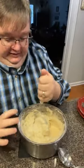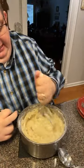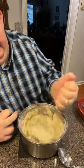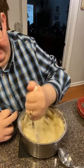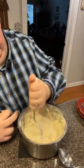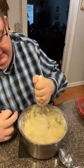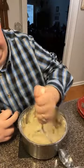Potatoes are like rolls or biscuits. You don't want to overwork them. You don't want to release all those starches, because then they get waxy or gluey. So I just stir them in gently, mash most of the lumps out. I don't care to run into a lump every now and then, but if they're cooked good, you won't have any lumps. They'll be good and smooth. I don't like to whip them. Now, a lot of people like whipped potatoes. That's not the way I like them.